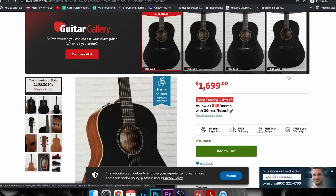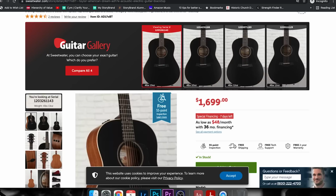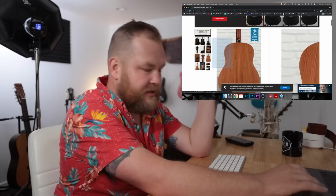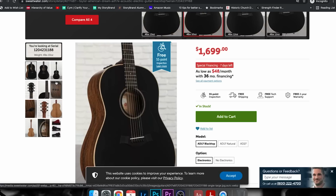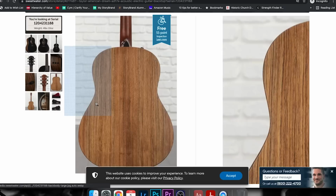Now, okay, let's look. I just wanna look. I'll click real close to the back. That's because the top is pretty much just a black top. The top grain you can't really see, doesn't matter as much. How cool is this? I love the side grain on this one. And the back. Okay, so the back is way straighter. That's interesting. It's so different on these.